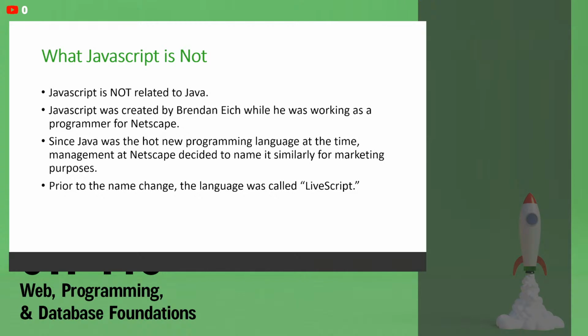They are very similar in a lot of respects. But especially the deeper we get into the programming languages, you find that they are very, very, very different. And actually, once you look under the hood, you realize that JavaScript's not related to Java at all. In fact, JavaScript wasn't even originally called JavaScript. When JavaScript was created by Brendan Eich, back when he was working as a programmer for Netscape, it was called LiveScript.